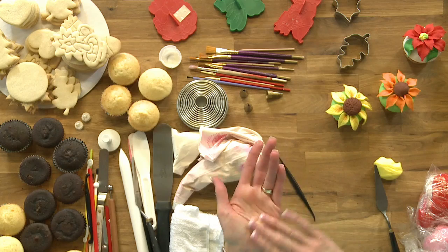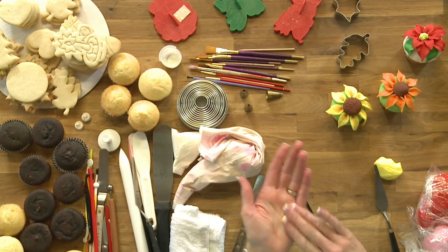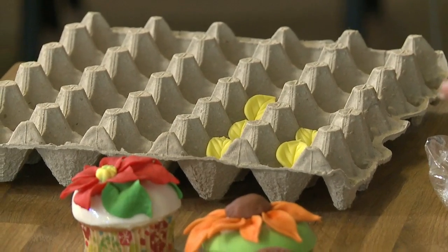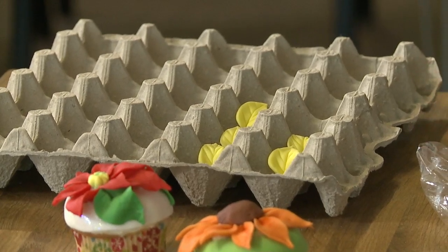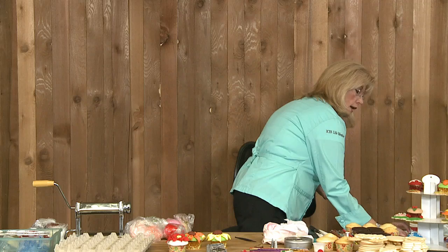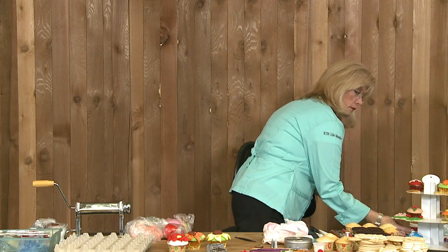For each cupcake, you're going to want about 7 to 9 petals. Did I already say that? For each cupcake, each cookie. Now, here's the cool thing about these particular flowers: I've done them on cupcakes, but truthfully, they can also go on cookies. I actually did one on a cookie.